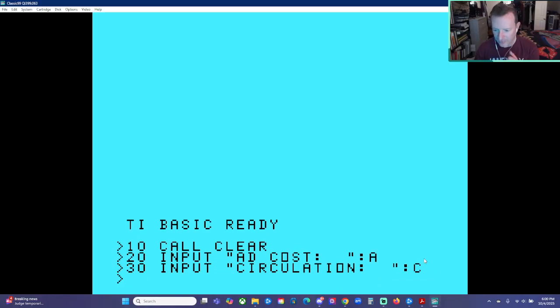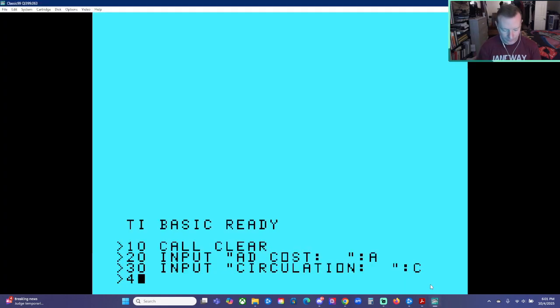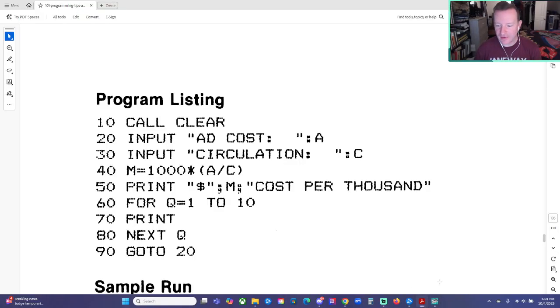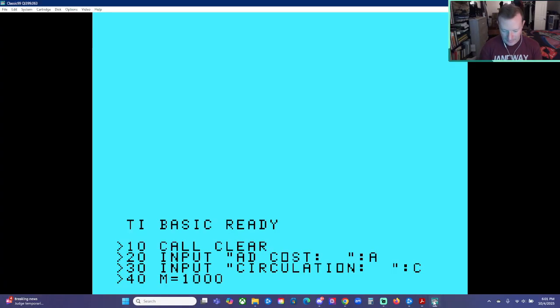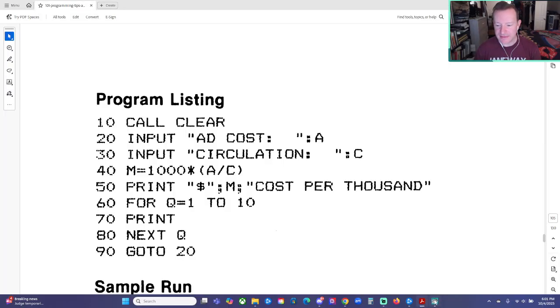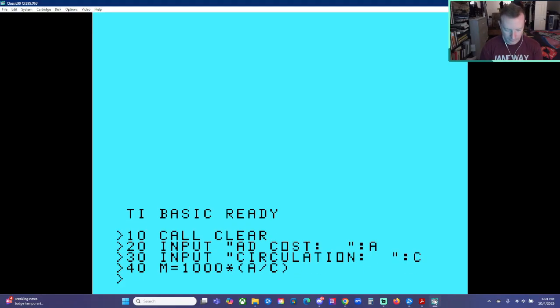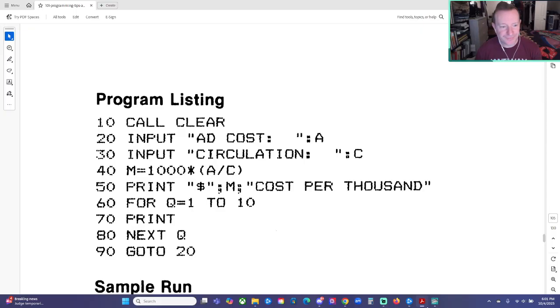Sorry about all the trouble with the windows there. Okay, 40. M equals 1,000 times A divided by C. 50.